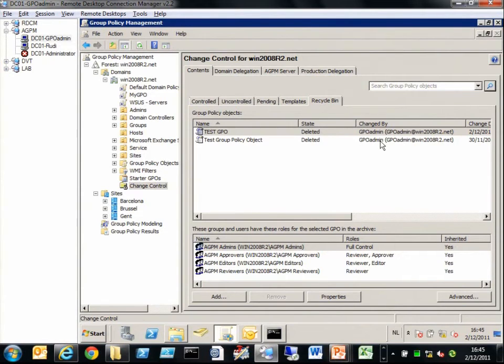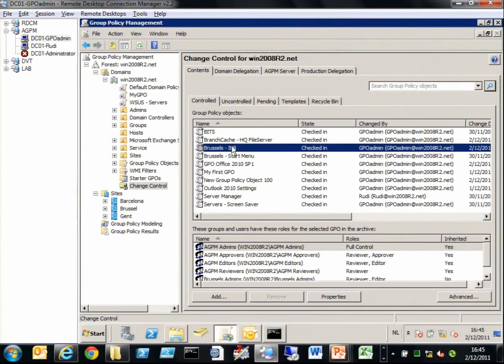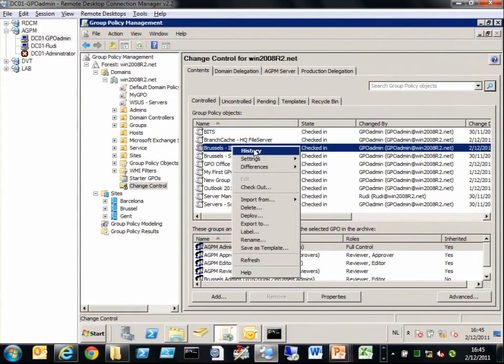Okay. Another question. When you restore a deleted GPO, is it restoring security settings as well? He's actually restoring the same GUID. He's restoring the same anything. Yes, including the security settings. So let me try and show you that again. When he's restoring that, of course, it only happens at deployment time. I hope you agree on that.